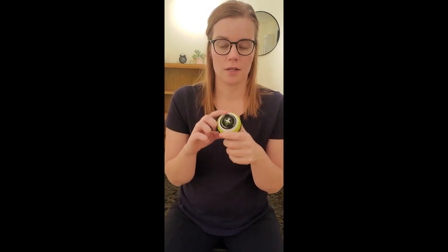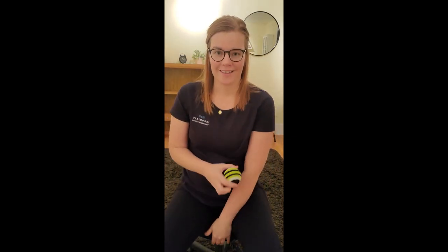So how is this different from a tennis ball? First of all, it's hard — it has a hard core so it won't collapse, whereas a tennis ball is hollow and can collapse with too much use. Also, it's grippy, so when you're using it on a wall it won't fall as easily. A tennis ball has a more slippery outside and falls more easily. This ball is just a little bit better. We do have these in stock in-store and online if you want to grab yours after this video. So let me take you through a few of my favorite ways to use this ball.